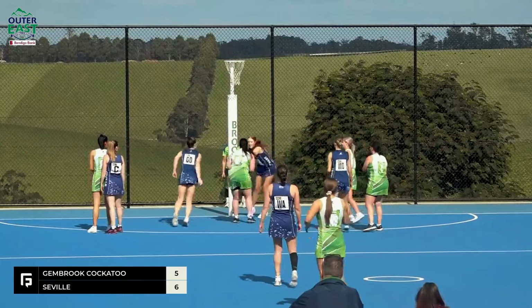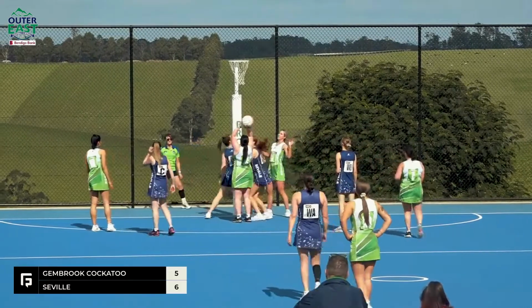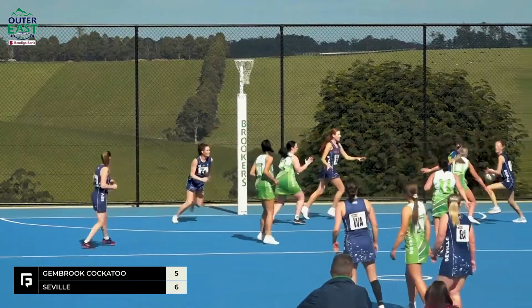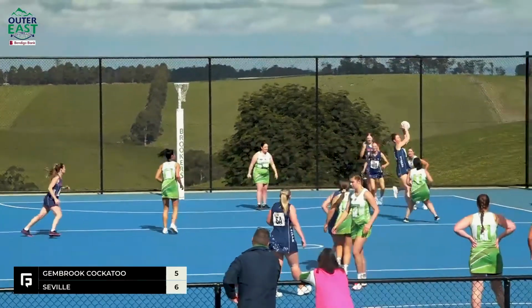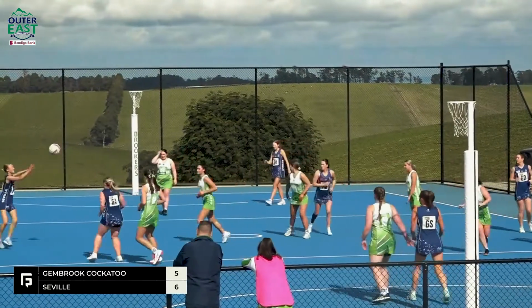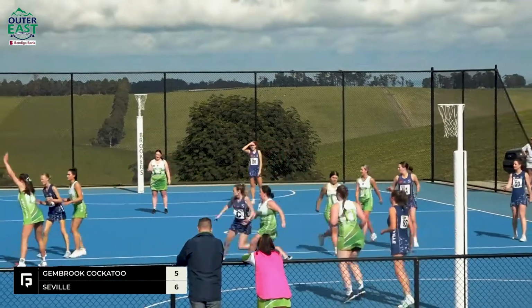And beautifully cut off there by Beck Christie. Fired in a pass to Laura Christie. Can she put it through this time? No, she can't. Pinnock cuts it off beautifully. Short pass now to Minnie. Minnie pops over the top. Got it to Baker. Baker up ahead. Good pass there to Bayliss. Bayliss wide to Minnie. Now to Morse.